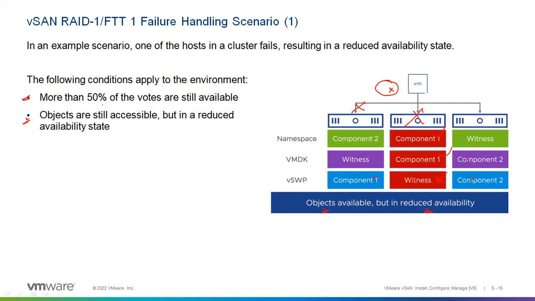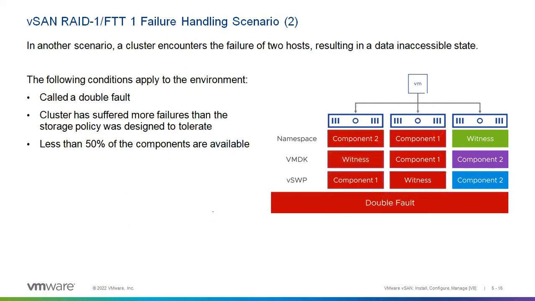That's why it says more than 50% of votes should be live, up and running. Like in 3, a simple example: if my 2 nodes are okay, my data is accessible. If 1 goes down, that is fine. If 2 go down and 1 is okay, then you are not able to access the data at all. Like this, RAID 1 FTT1. That's why the name is FTT1. If you lose more than 1, you will not be able to access the data. The data is gone.